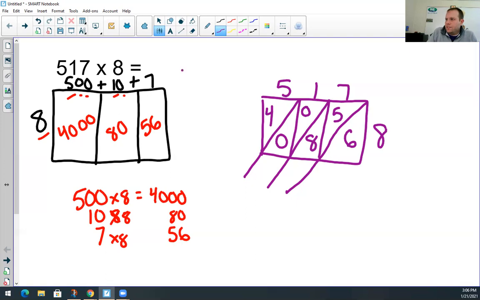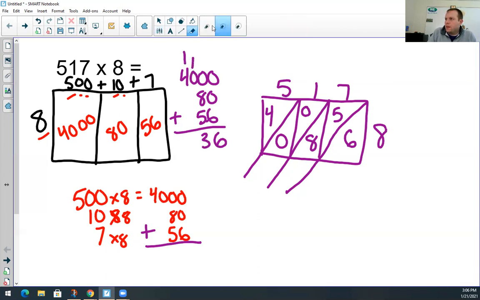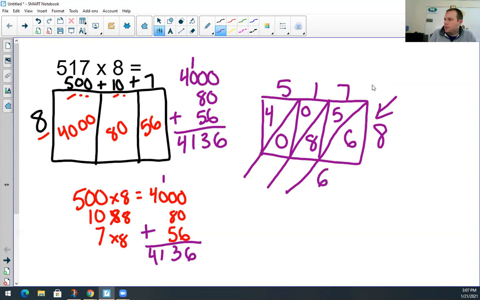Now, as we're adding all of these together, so the initial problem, that would be your addition. You'd have 6, 13, whoops, I put the 1 in the wrong spot. This would be a 1 and 4. Same thing down here. And then you're adding diagonally. So we have 6 in this first diagonal. Second diagonal would be 8 plus 5 is 13. So we'd put a 1 in the next diagonal, which is our next place value. So that would be a 1 now instead of zeros, and then 4.